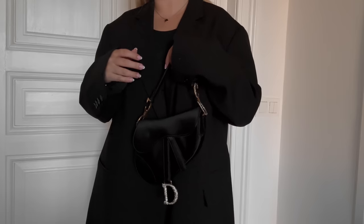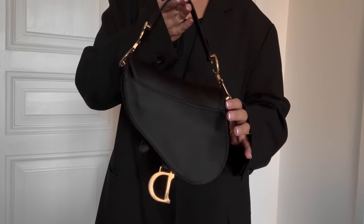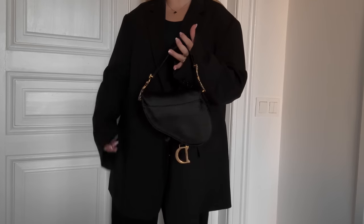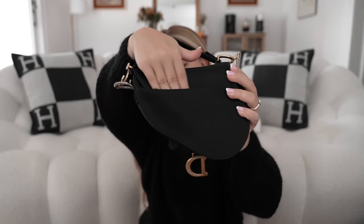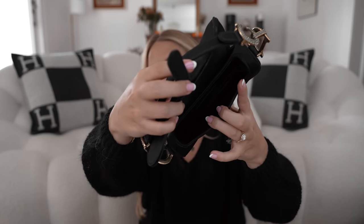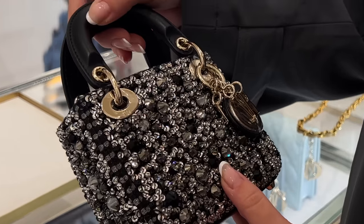At first I was using it only for night outs, but since the time changed — it gets dark earlier — and this past month I had fancier things to do, like nicer dinners or events, I've been reaching for this bag more. It's probably my most fun bag in that sense because of the crystals. I don't love how non-functional it is — the back pocket is nice, but the closure is the most annoying thing in the world. I love the look of it so much, but almost nothing fits inside. It's terribly non-functional, yet it's so cute that I've been questioning whether I should get a full crystal bag.